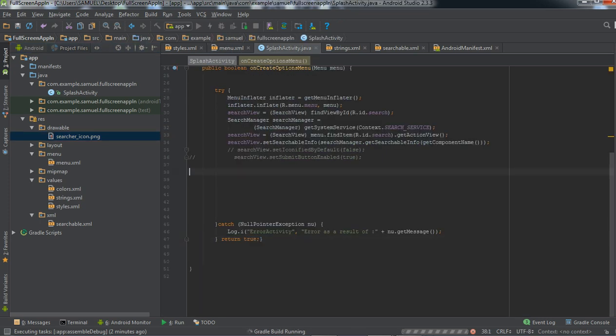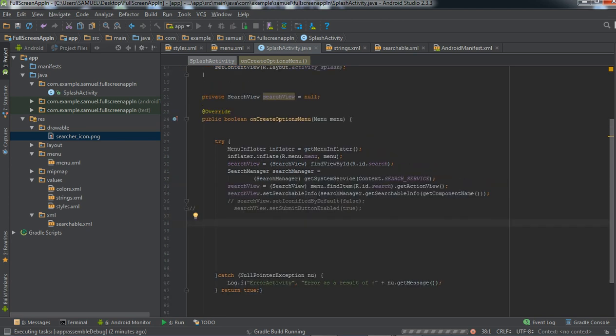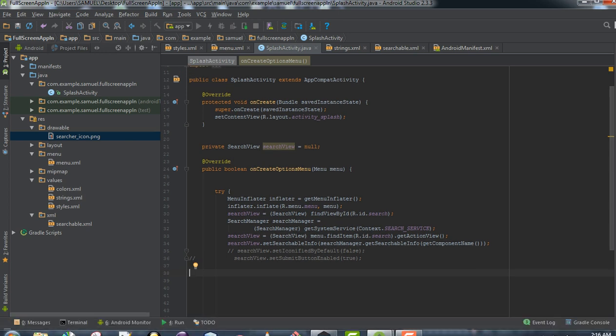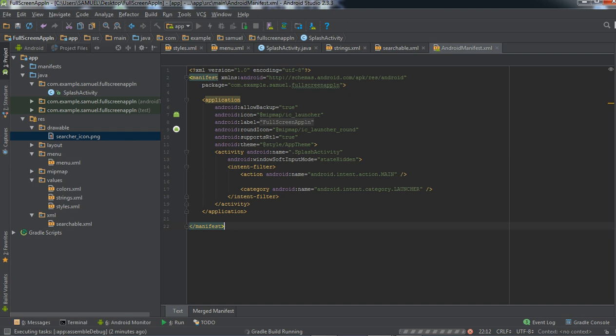Okay, so we're going to hang on a bit and wait for the app to load up. Then in your manifest file, you're going to add this inside your activity that you want the search icon to appear. You're going to add android:windowSoftInputMode equal to stateHidden.